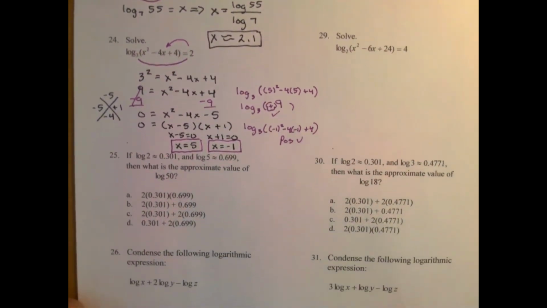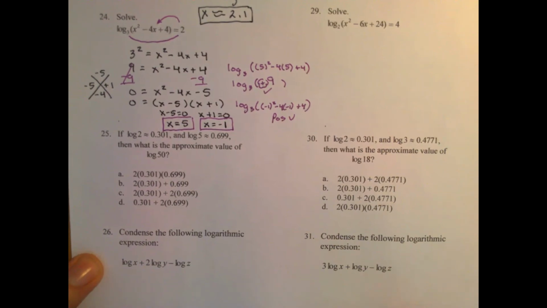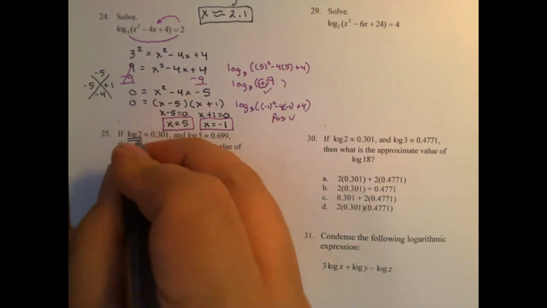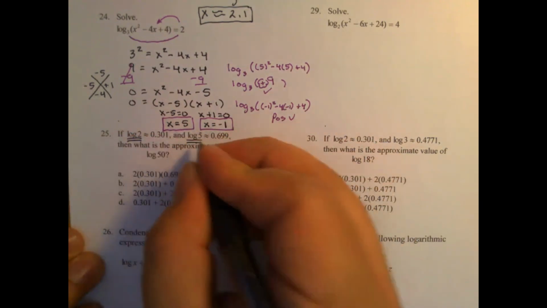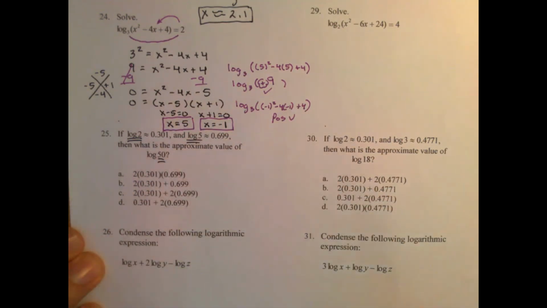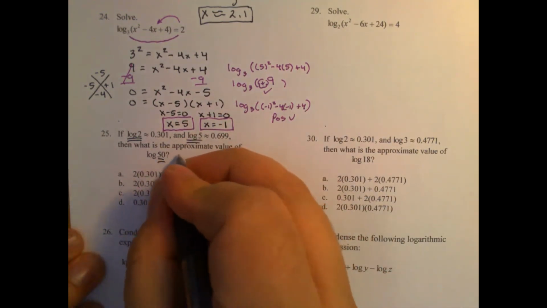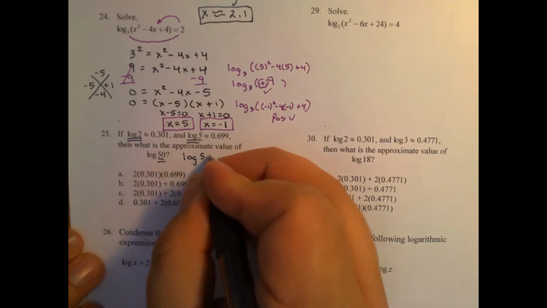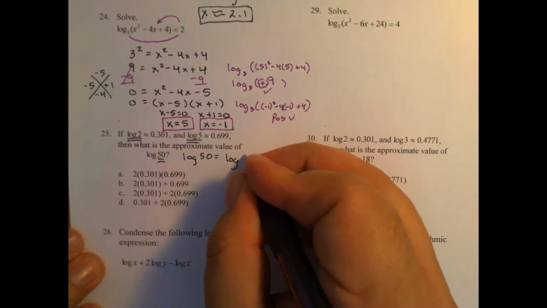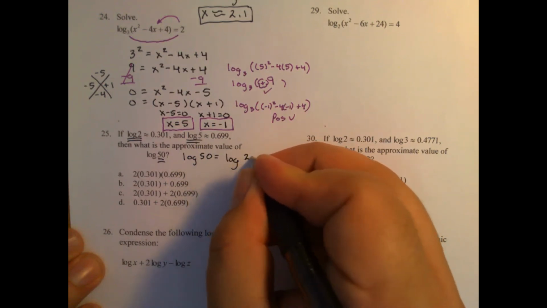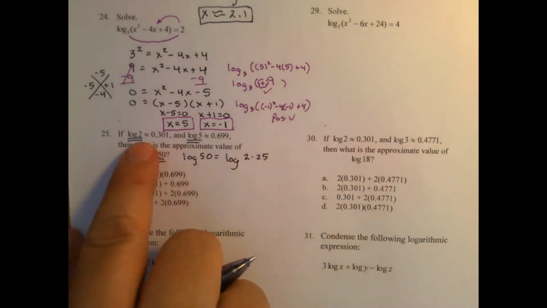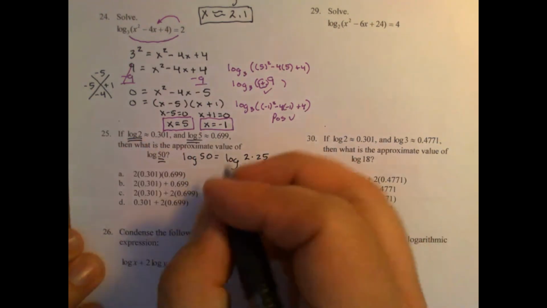All right. So yes, some factoring is going to come in on the test in the form of a log. Then there's this one. I can work with log base 10 of 2, log base 10 of 5. 2 and 5 are the only values I can work with. And my goal is to turn it into a 50 somehow. Well, think about it. Log of 50. Well, to get a 50, all it could do is go 2 times 25. That gives me 50, but I'm not allowed to use 25. I can keep the 2, but not the 25.